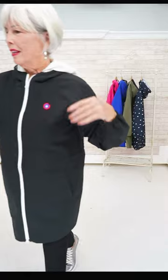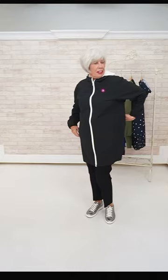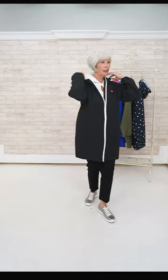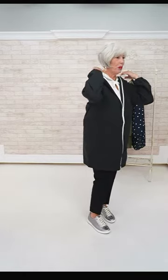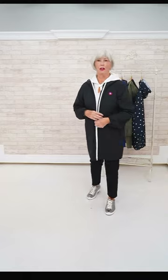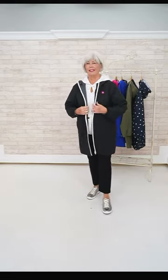This is a great one. We've done a hood on a hood here. I wasn't sure, but that's how I would probably do it, because I didn't want to tuck the hood in, the cream one. I often wear a hoodie with my Ilse Jacobsen coat, and I wear it like this. I just like the double layer of the hood. Yes, it looks cute. So, this is a great little jacket. I love this one. All the shoes today are from Ara. They're in the collection just before the sunglasses.